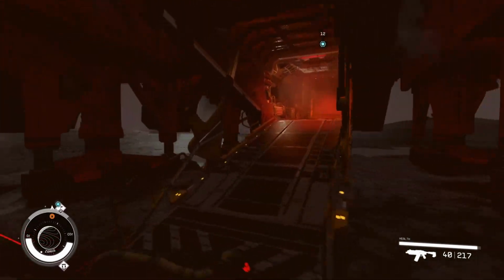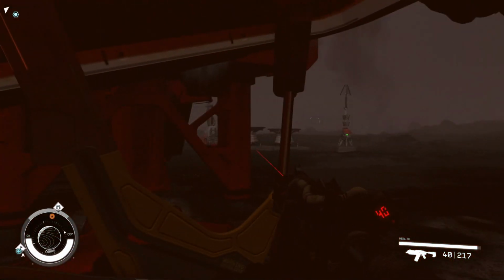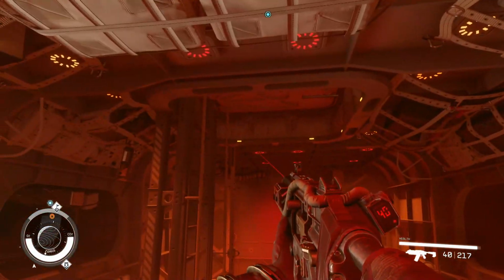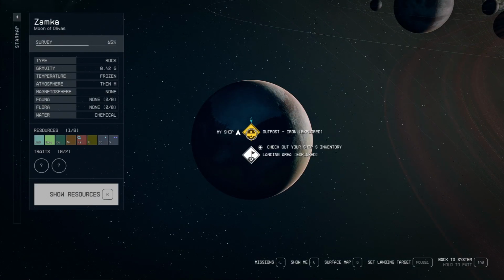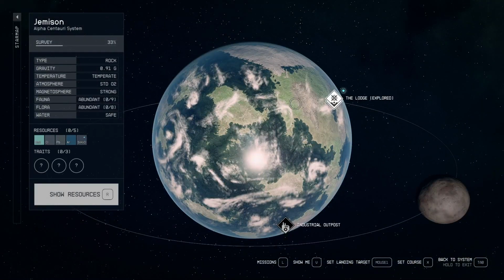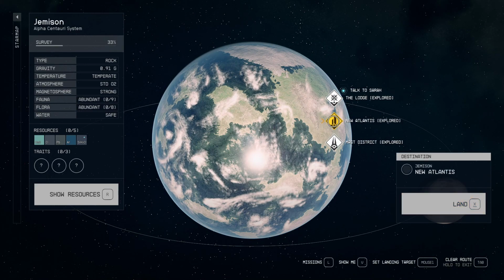So, let's take off. We'll go and get into our ship. And there's 2 parts to this video. The first part is building a base. Okay, so that's done. We've built what we can build so far, but we're missing materials. So, what we're going to do is we're going to press M. Alright, and now we need to go back to another place. So, let's head to Alpha Centauri. Alright, and we're going to head to New Atlantis, which is where we was before. So let's go to New Atlantis and we're going to land there.